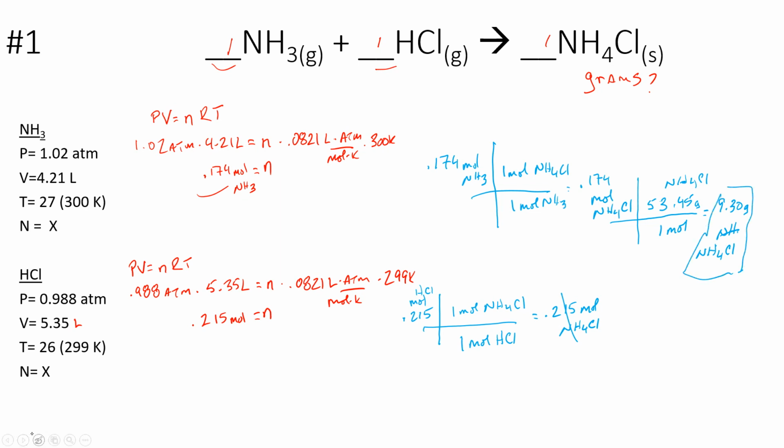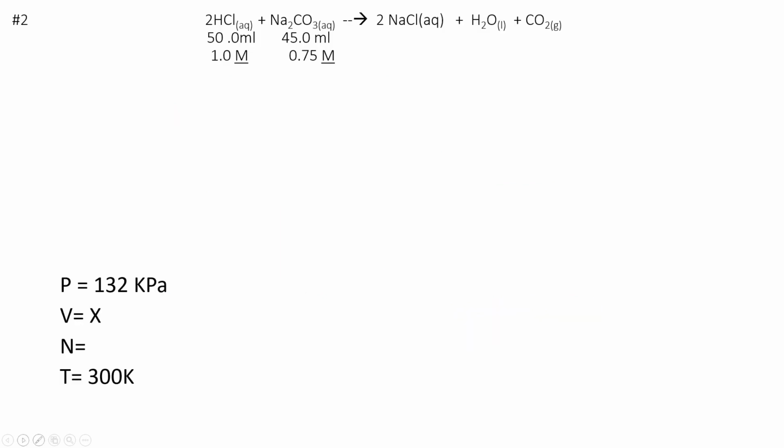Okay, let's go to the second question here, which is 2 solutions. Now, these are both liquids given, and they have molarities. And we're asked, for the given conditions, how much of the CO2 will be developed, and that is in volume, liters. So that means we're going to have to end with the ideal gas law. So what I then do is this.